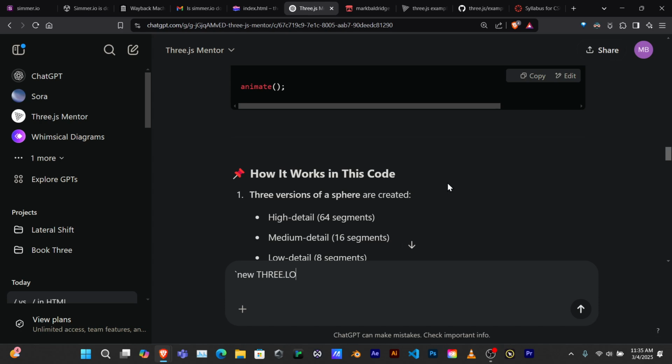LOD. Was it all caps, LOD? No. Okay. So THREE.LOD, whatever it is, I put backticks around it.